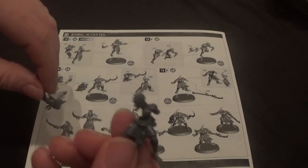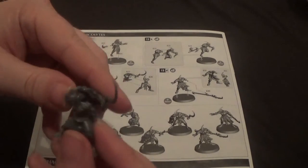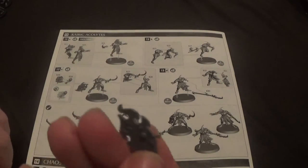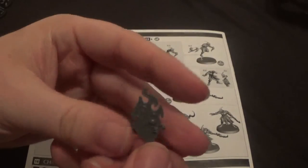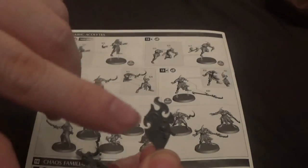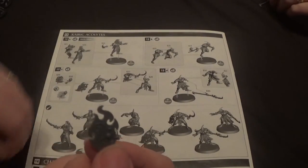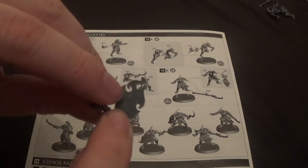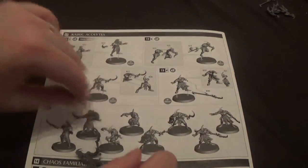He consists of this body piece and then this body piece with this hooked scimitar type thing going on. They go on like that. Then we have this awesome shield I was talking about. I just think that looks amazing. Kind of looks almost elfish, like a leaf, but then you see all these bits coming off. So you see it's like fire or the symbol of Tzeentch. And then the arm goes on the other side of that, and this little hole to show you where they go, there's a big hole where the hand goes, and there's two smaller holes where the straps go.